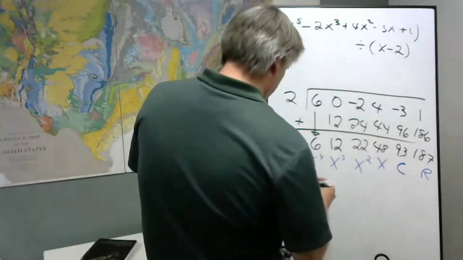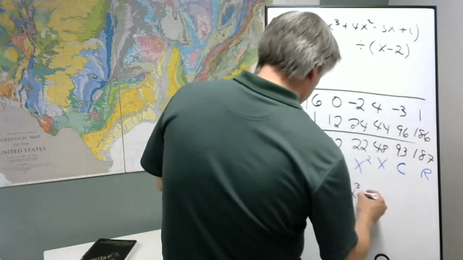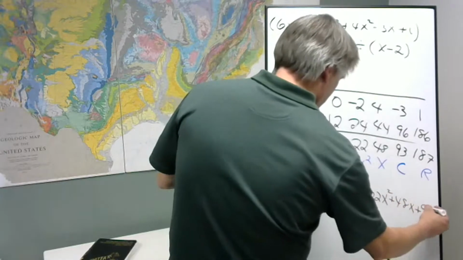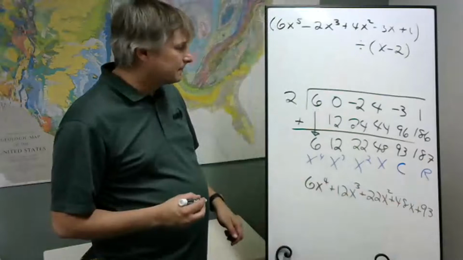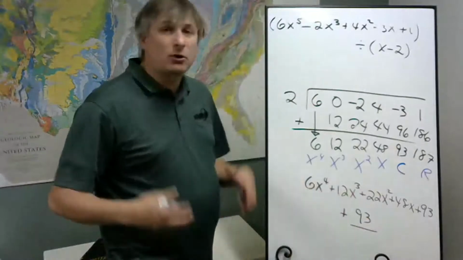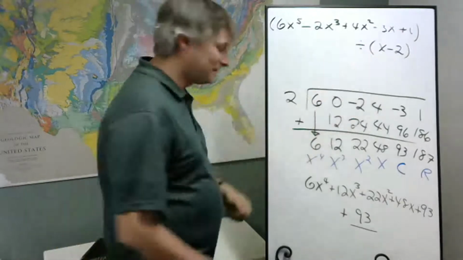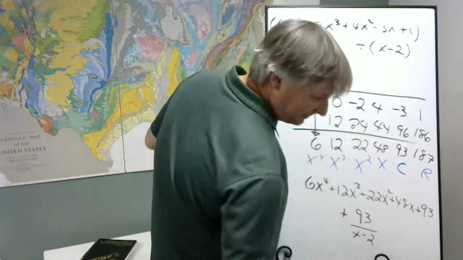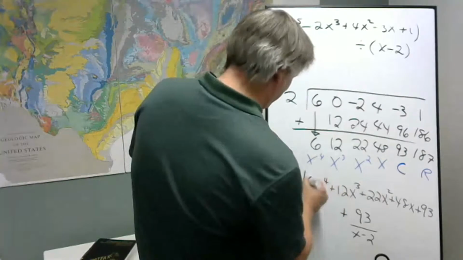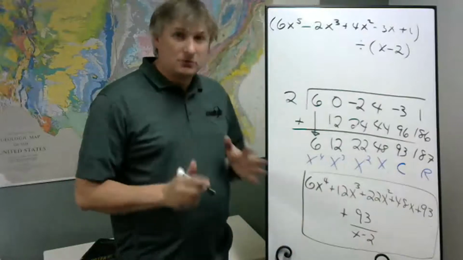And so what we're going to get in this case, we have a remainder. So we're going to have the plus the remainder, and then we divide by the divisor. And so we have to go back to the original question. What was the divisor? Well, this is the dividend, and that's the divisor. All right. There we go. And that's going to be our answer. So let's do one more.